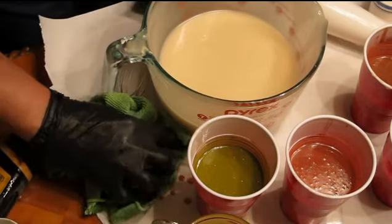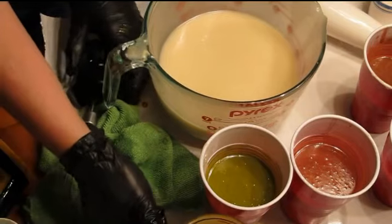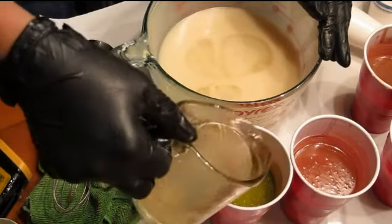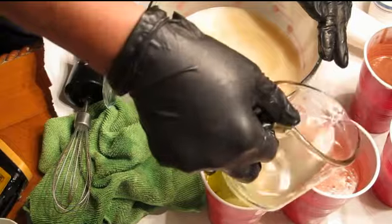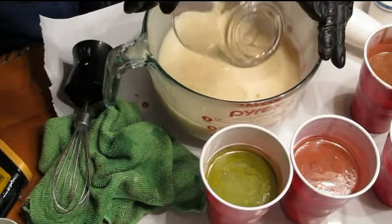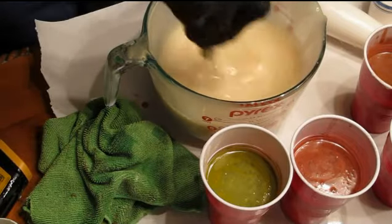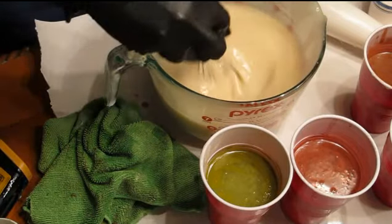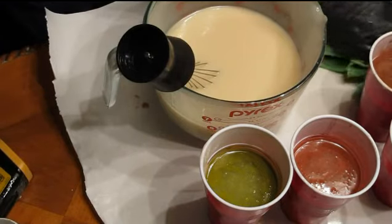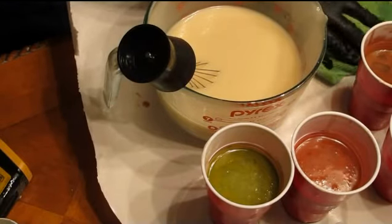So the next thing then will be fragrance — let's get that moving. I'm going to add most of it here. I've not used this before. I do have some of my soap oils added into the fragrance that I'm pouring now, and I also have some vanilla color stabilizer in there because this does contain vanilla. So I don't know whether it's going to react in any kind of strange way, but I guess we'll find out very soon.